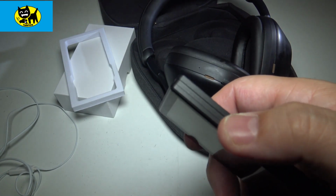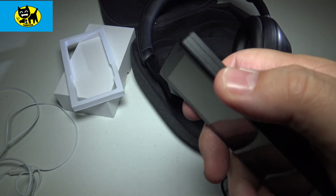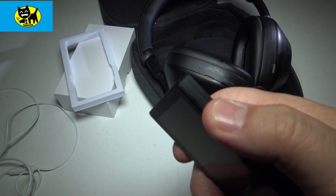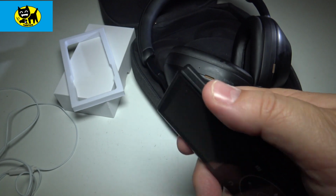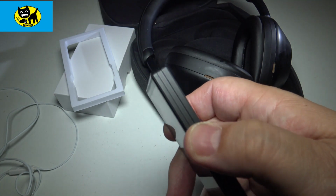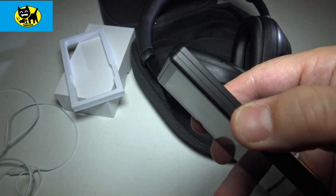So great for a long flight or something. You're starting to doze off listening to your favorite music. That grip is going to help you hold on to it and not have it fall below the plane seat and slide down the plane. So it makes it very good for holding on to for long times, even if you're half asleep.